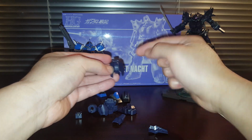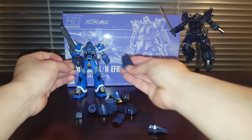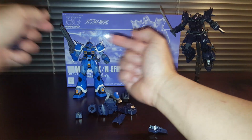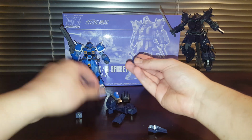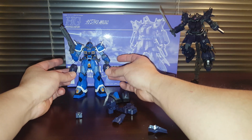Although you probably have to do some painting on these parts right there. So yeah, got the front skirt right there, back skirt. If you want to make a custom color scheme for this kit, you could. Or the Efreet Schneid, also got the lower leg section. The thighs, so you can swap that out if you like.